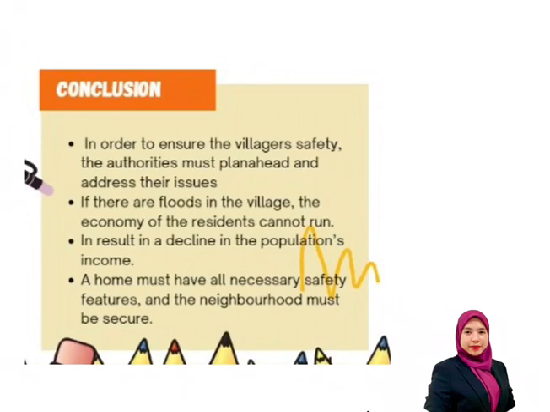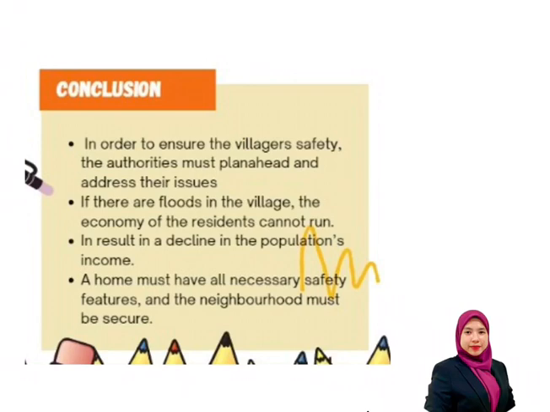If there are floods in the village, the economy of the residents cannot run, resulting in a decline in the population's income. A home must have all necessary safety features and the neighborhood must be secure. According to the observation made, this issue can be solved by installing a rainwater collecting system. The purpose of this technique is to avoid frequent flooding.